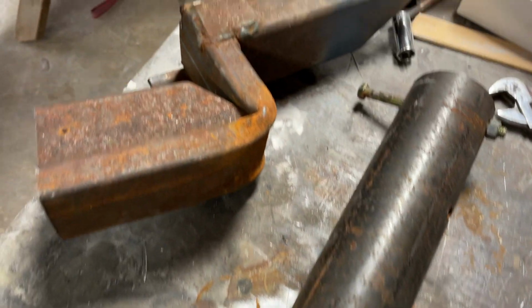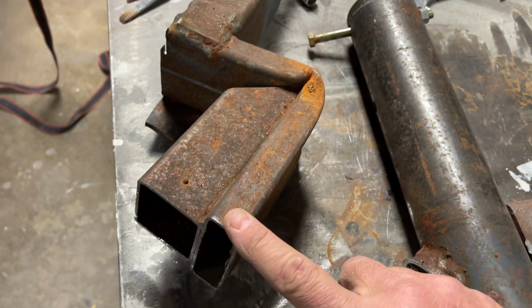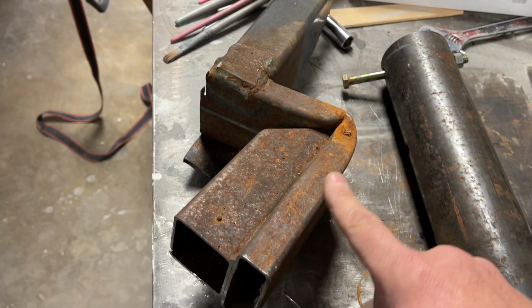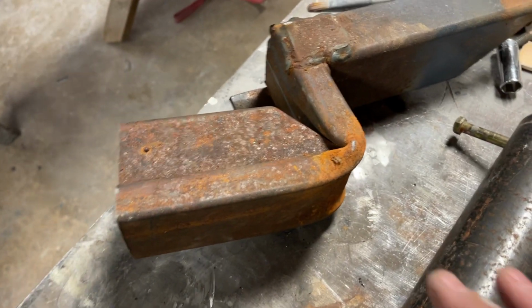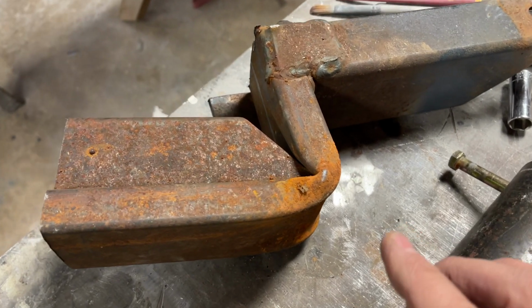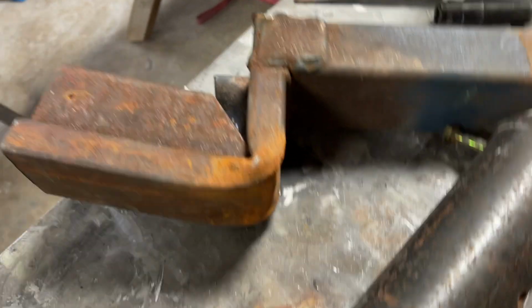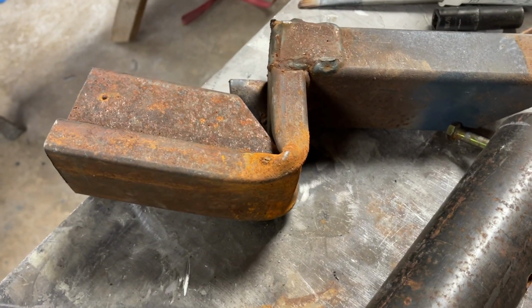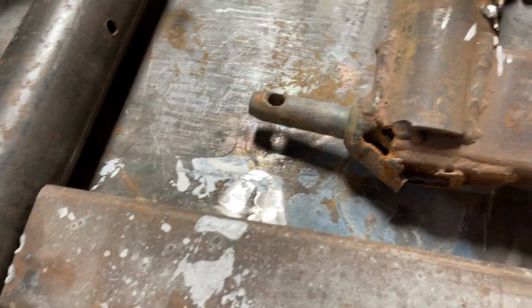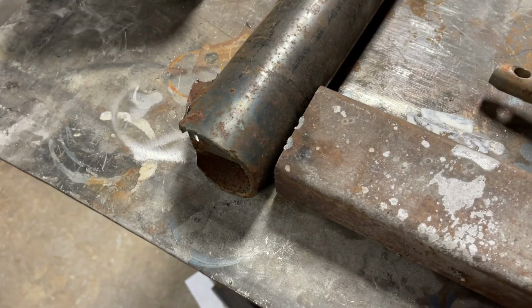Things can fail. This is not a very big piece of tubing. I knew it when I welded this thing together. I kind of got ahead of myself. I wanted to go play with it in the yard and see if it would dig a trench. I knew I needed more support, but I went ahead and stuck it in deep and took off with the tractor. And it folded up like nothing. And the same thing can happen on a rotisserie or anything you build. So you got to be super careful about your joints, putting this thing together. Like I say, overkill is not a bad thing.